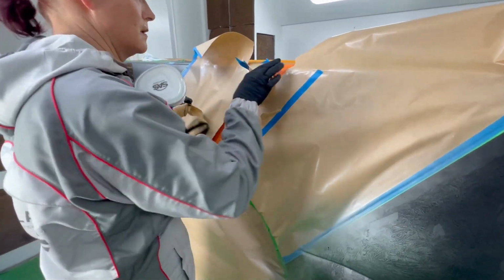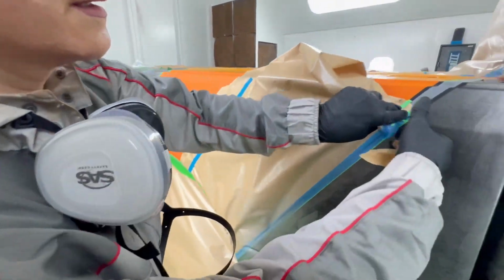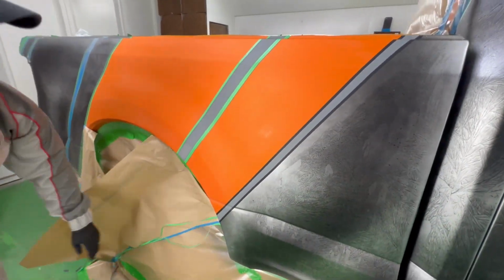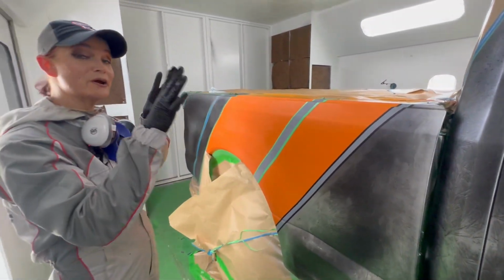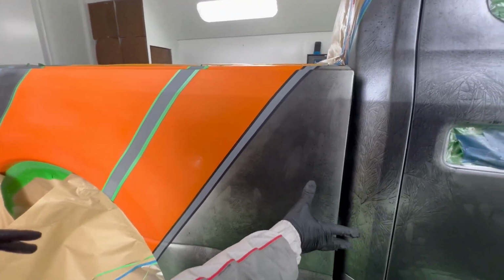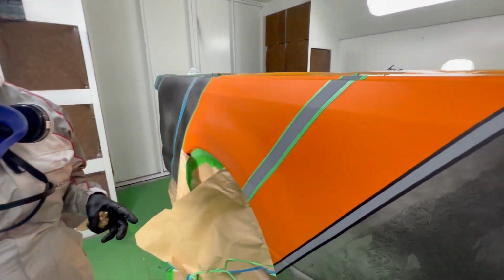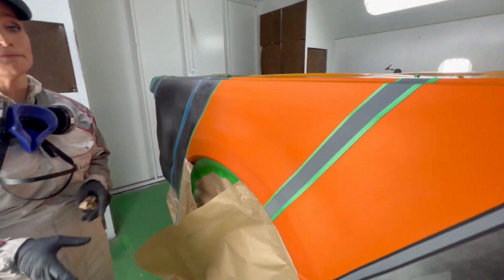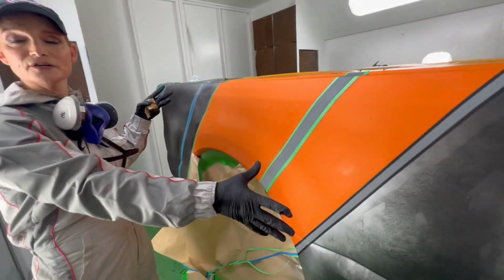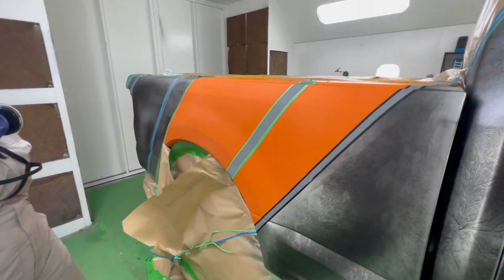As we pull it back, we can see that Lamborghini orange. Wow, that's so bright. Look at that, holy cow. That is insane. So this is still very, very unfinished. I still have to add the artwork on the inside of here, the artwork in the orange, drop shadows, pinstriping. There is a lot going into this, but you saw how dull and boring this was by itself. You throw these different colors in it, and in my opinion, I think it's going to look amazing. This is going to pop, pop, pop.